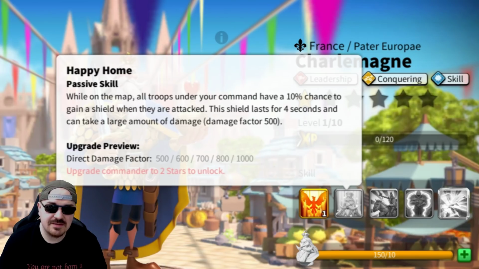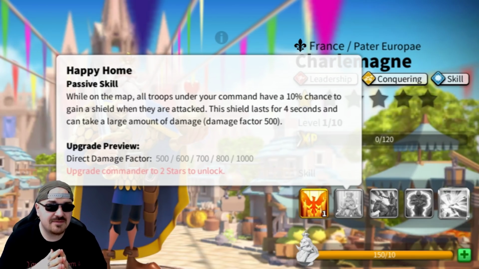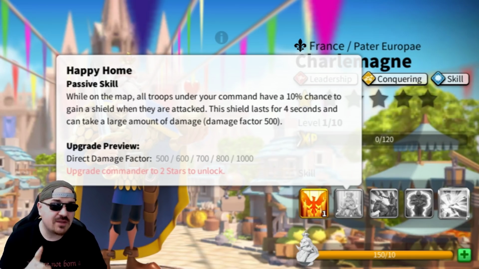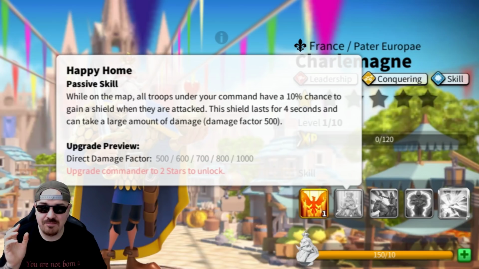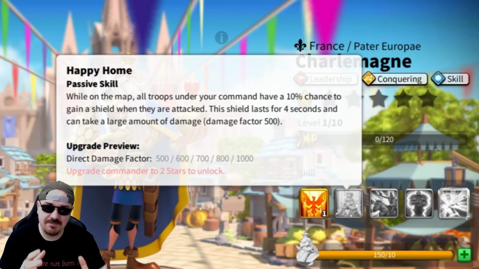Let's go with the second. Okay, so the second is a passive skill. Happy Home. Well, who doesn't want a happy home, right? While on the map, all troops under your command have a 10% chance to gain a shield when they are attacked. So this is a 10% chance when you are attacked. It doesn't say per attacker. So honestly, I think you only have a 10% chance per attack, so it doesn't matter how many people attack you.